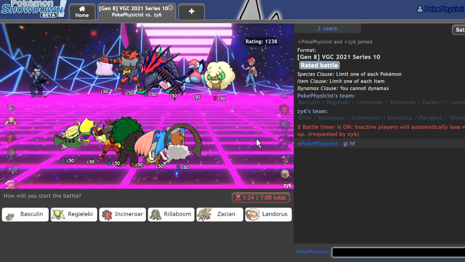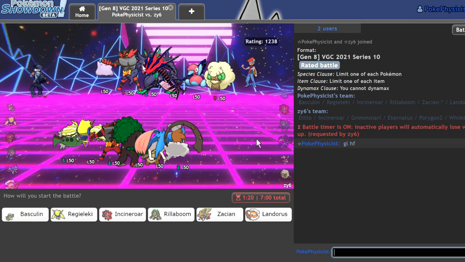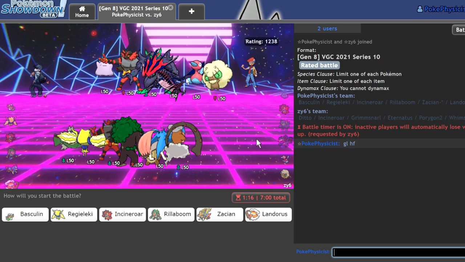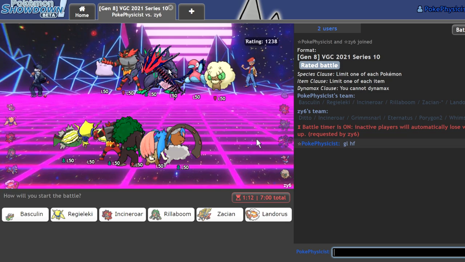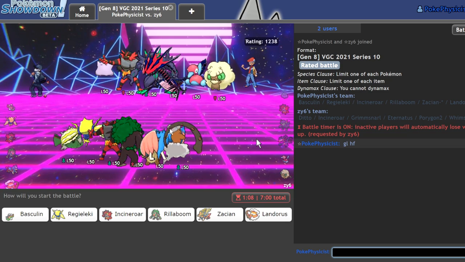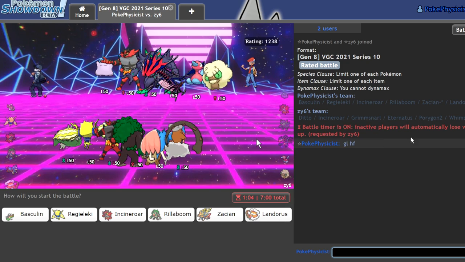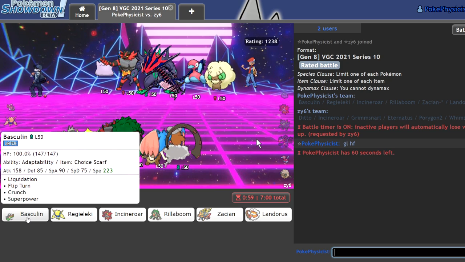Part of the meta with Eternatus is hiding your most important Pokemon with the Eternatus. So as you can see, I have no idea what this figure is. I have no idea what he could be. You could unironically have hid the Ditto behind this thing, now that I think about it. But yeah, let's see. I am most certainly bringing the Landorus to this matchup. It seems unbelievably useful.